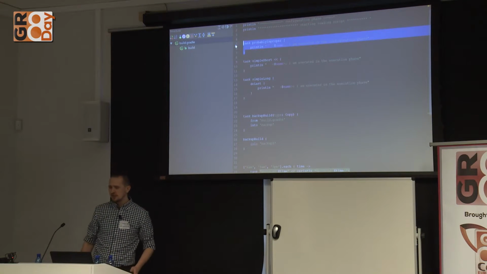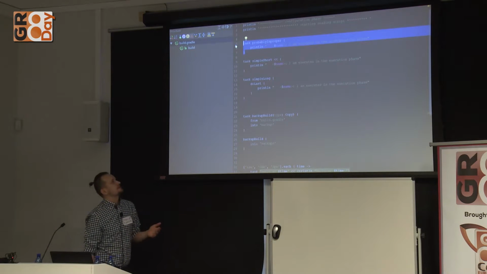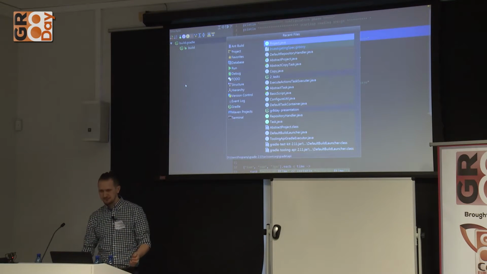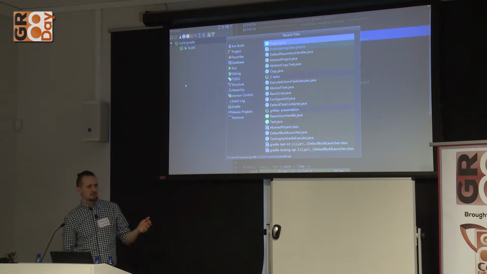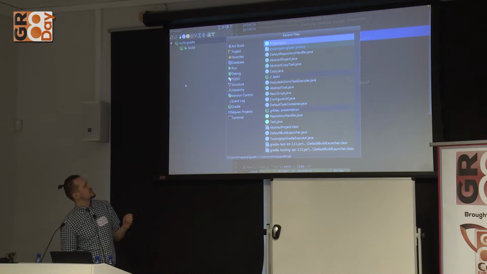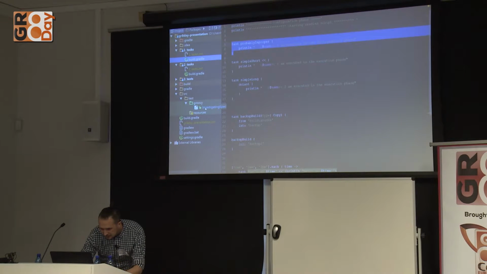What I'm going to do is run this task and debug Gradle to show you exactly which methods are called. It might seem difficult, because, for example, debugging Maven is probably difficult. I never tried to do that. But with Gradle it's totally easy, because I have a project set up here.